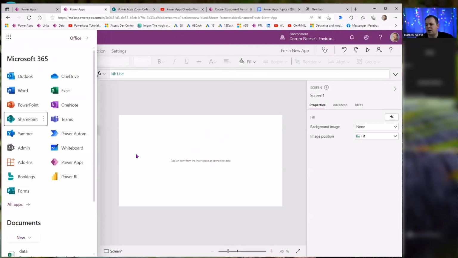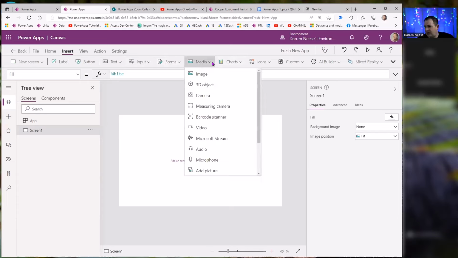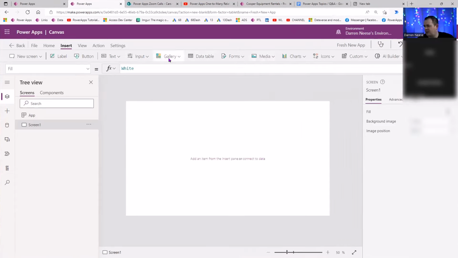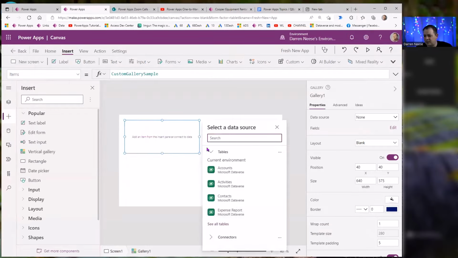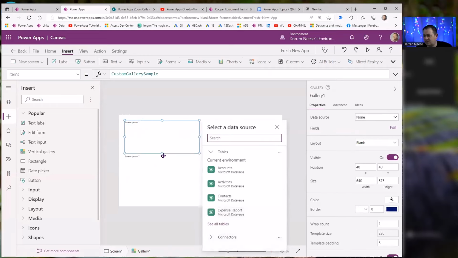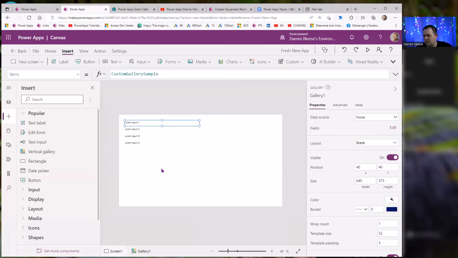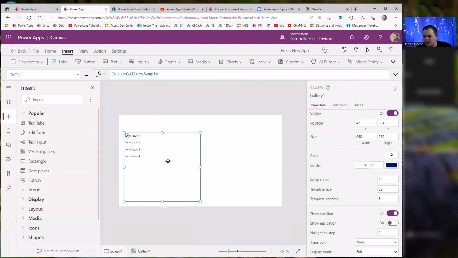Okay, so now over here in PowerApps, let's add in a gallery. Where's my galleries at? There it is. All right, so this will be customer. And I'll give that a border. You know what I might do? Would you guys be interested in learning about the patch function? Because I could put a form on here, but if you want to learn something new, I could show you how to use a patch function.